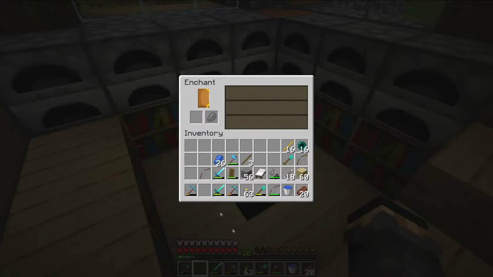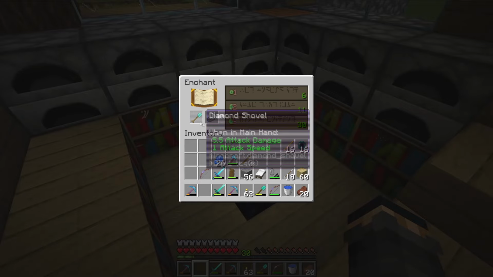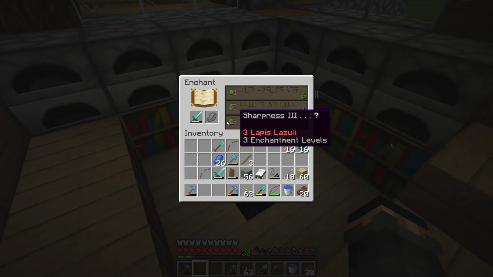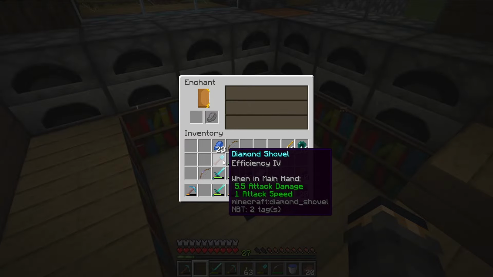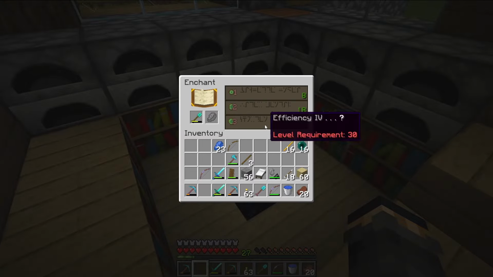Okay, this is my final enchant. Let's see. So we got Power 3, Efficiency 4, and Sharpness 3. I think we'll go for the shovel. Okay, a single line. Whatever. I'll take anything at this point.